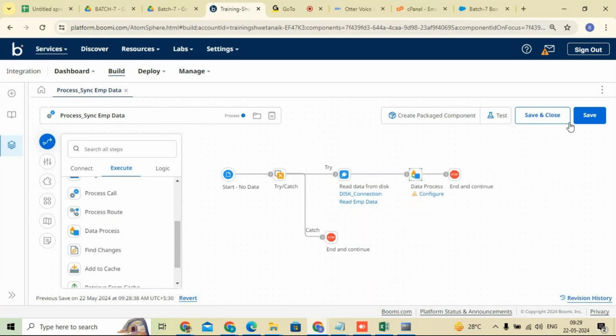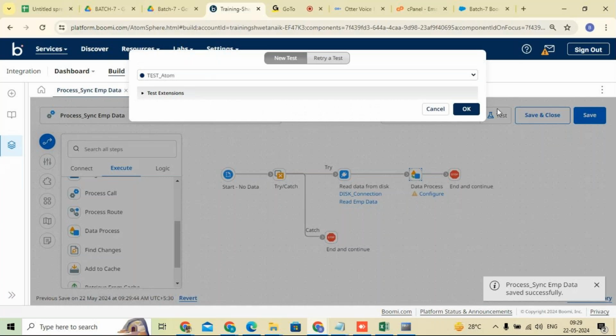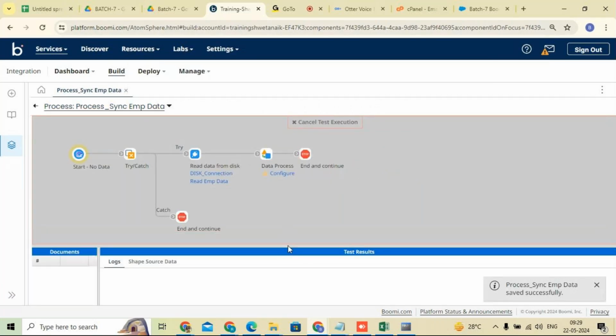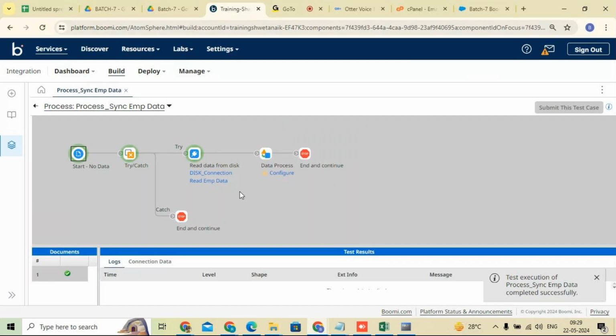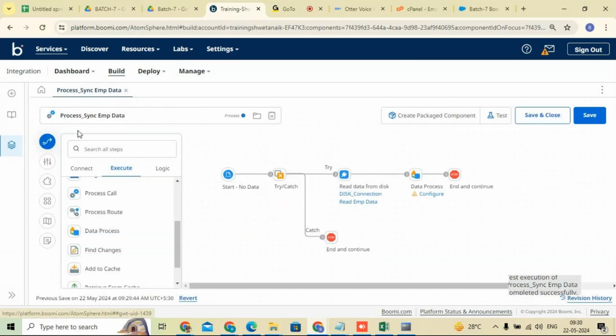Now save and test the process. You can see the control goes to the try path first and the execution completes the try path. It is not going to the catch path. That's fine.